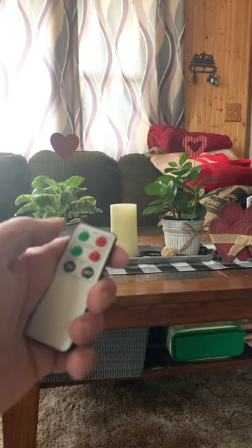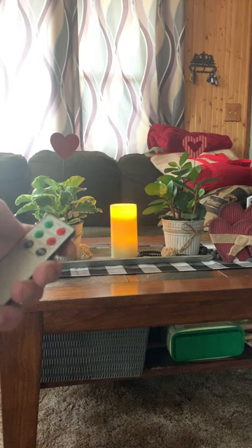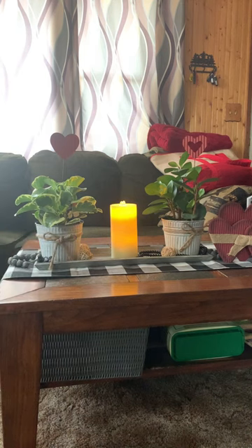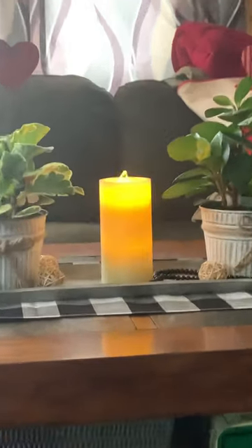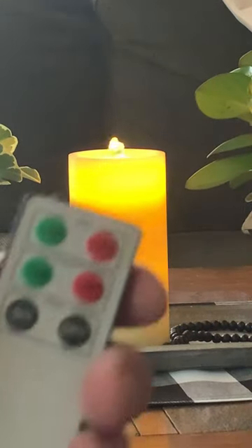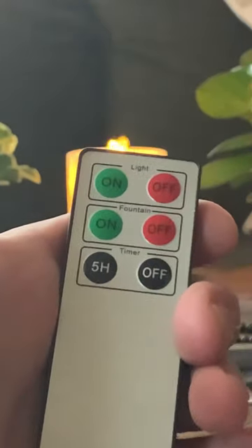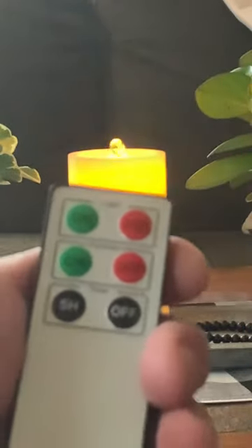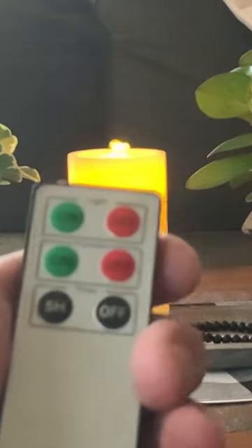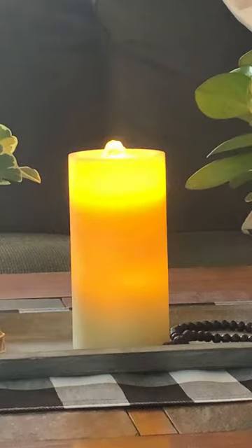You can turn these things on and off right here. You've got a remote. These are pretty nifty. Let me zoom that up again so you can get a good look at that. You've got a remote here. You can set it for five hours or leave it run all the time or just do whatever. Real nice little addition to your living room or your bedroom or whatever have you.